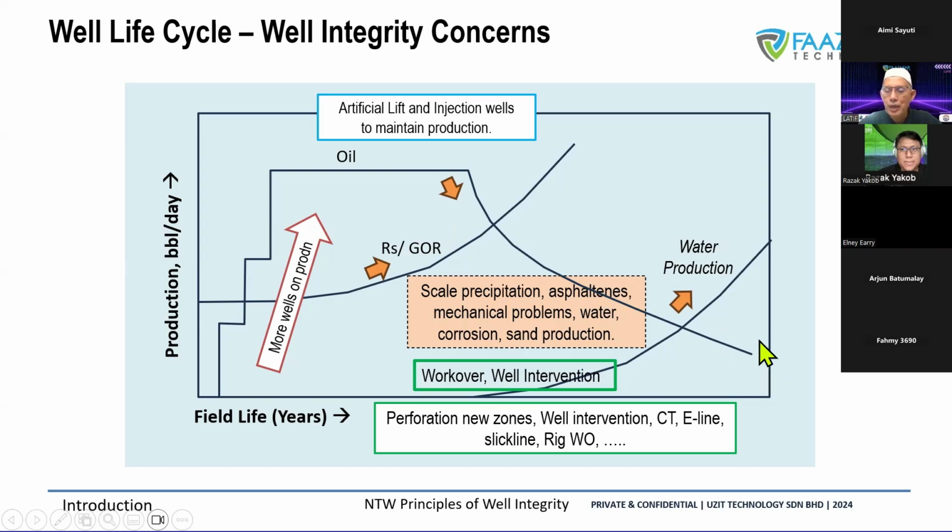So the number here depends on how much the OPEX is for the field. If the field or the platform has certain limits, we have to match up so that you stop producing when your OPEX is already too high above your revenue for the field. So of course, at the same time, you can see that when you're producing, there's water production, because when you produce from the reservoir, you will have water, oil, and gas. So based on that, you are going to have water being produced from the well, and the water will go through the production string to the surface, going out to the facilities. Every time you have water, you have oxygen, you have corrosion. So that's why water production is related to corrosion.